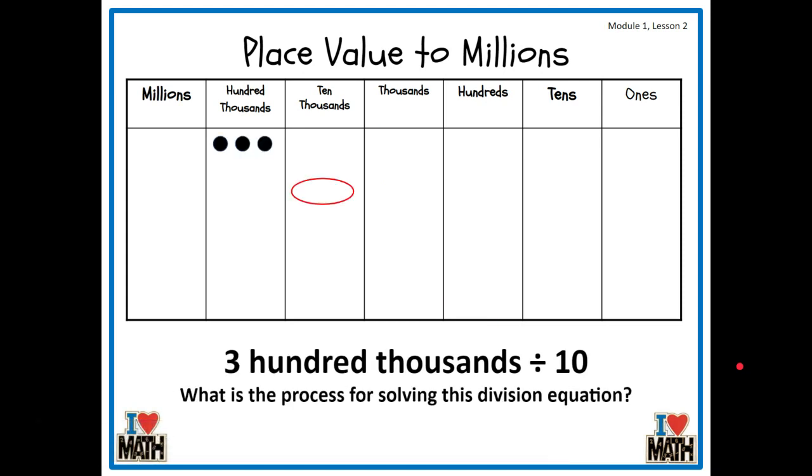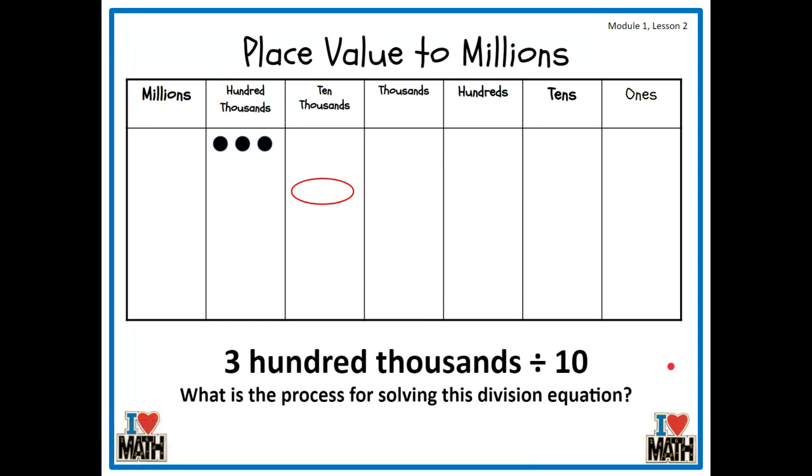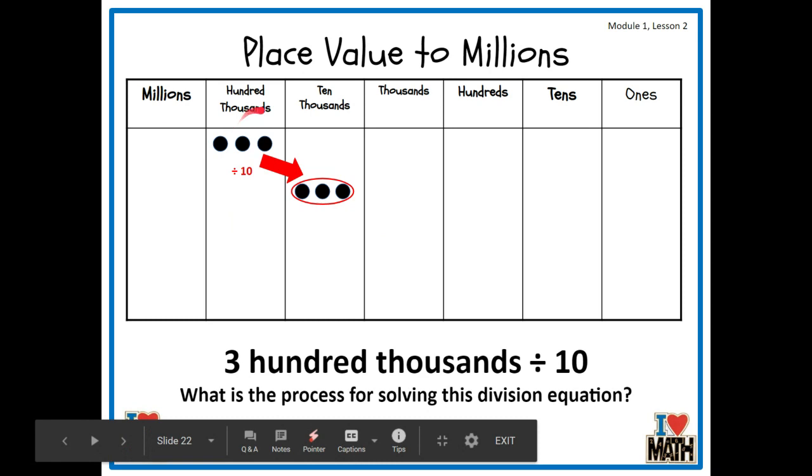All right, let's try this with another one. I have a weird circle in a weird spot. That's okay. So we're going to do 300,000s divided by 10. Okay, it's the same concept. We're dividing this time like we did in the last problem. We are not making bigger groups. We are actually going to be breaking into smaller groups. So we're going to start with this 300,000 right here. And what do you predict is going to happen? Without breaking apart every single 100,000, we know that those 300,000s are just going to end up sliding on over into the 10,000s place, because each of these gets broken into a smaller group of 10,000s.